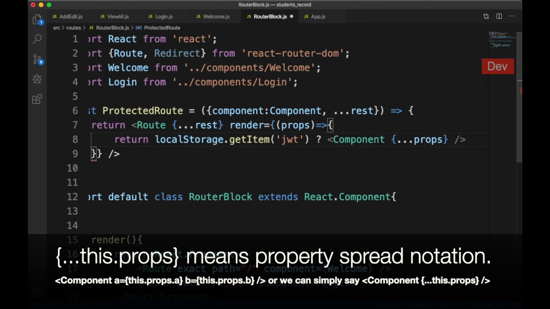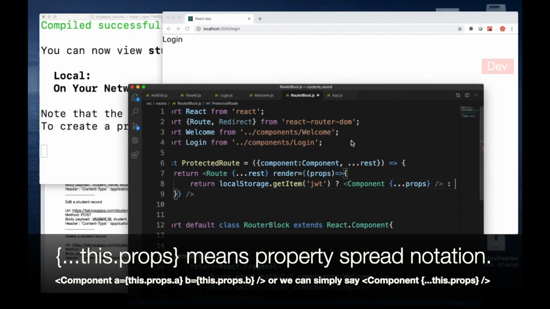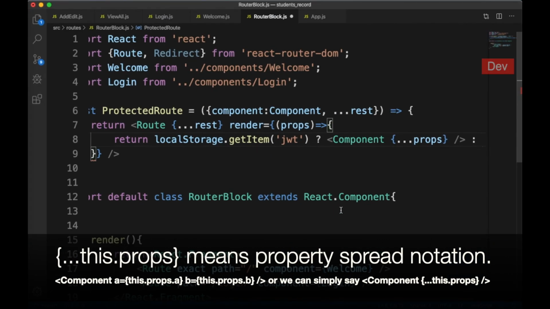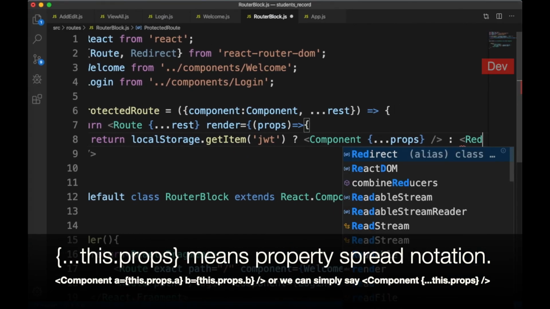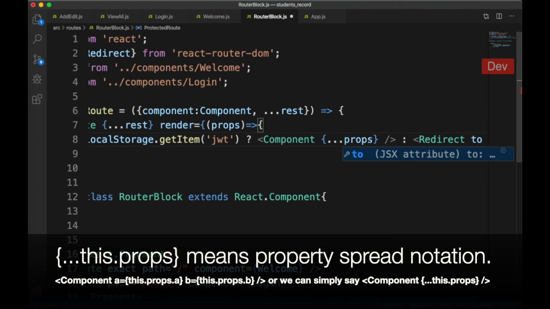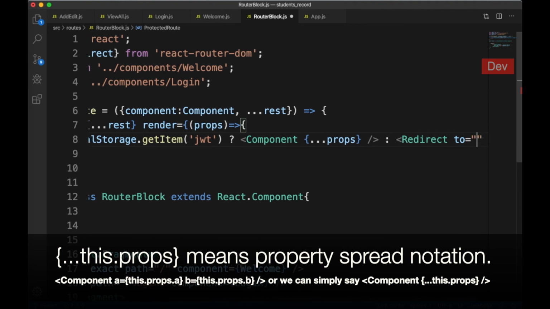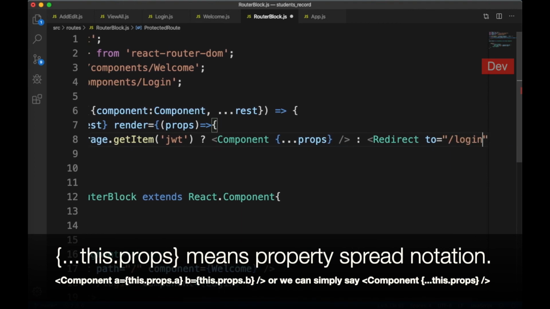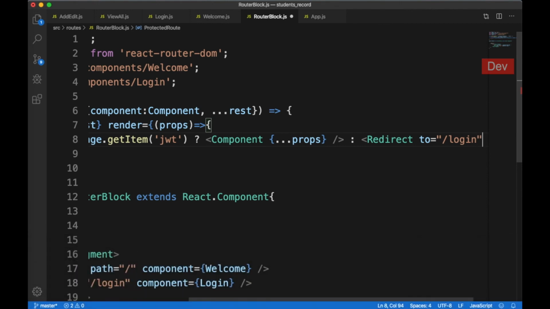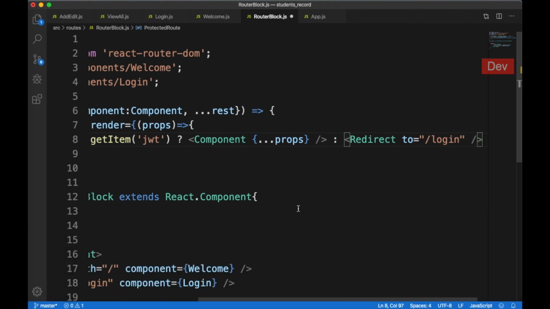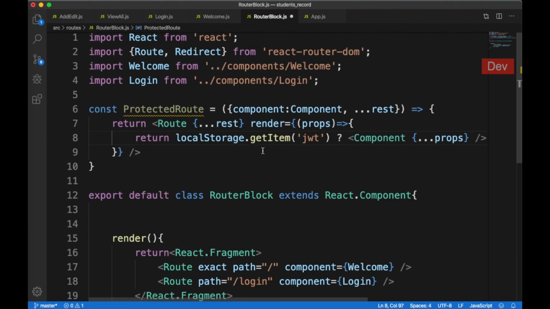If not, let the user be redirected to the login page. So the condition is simple.